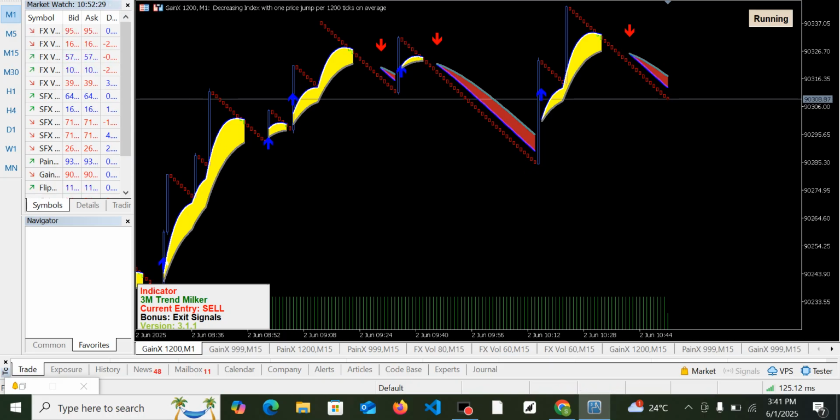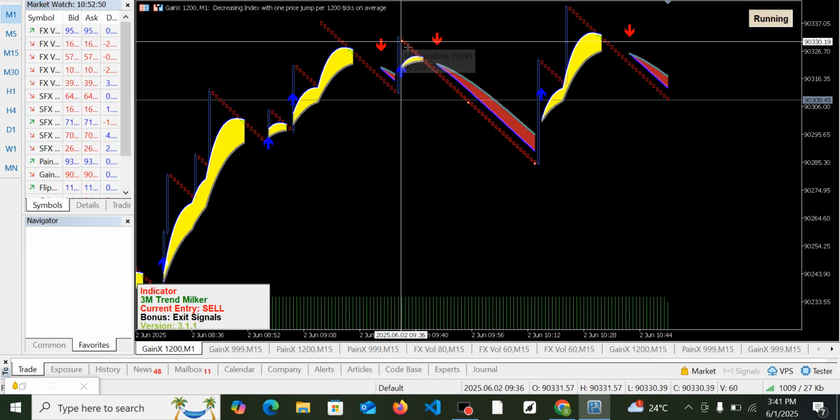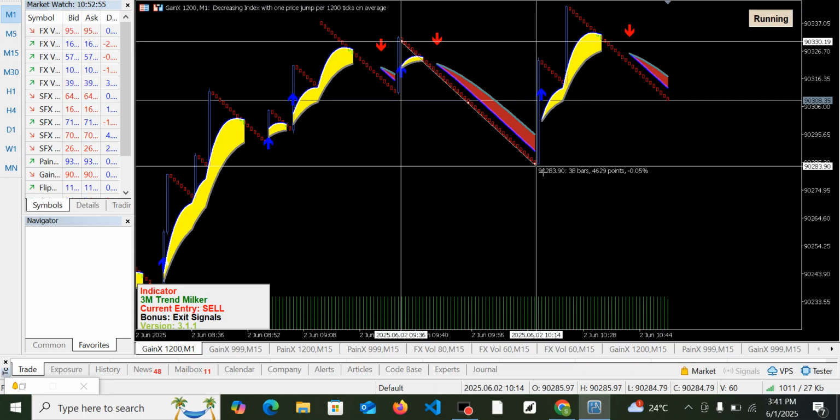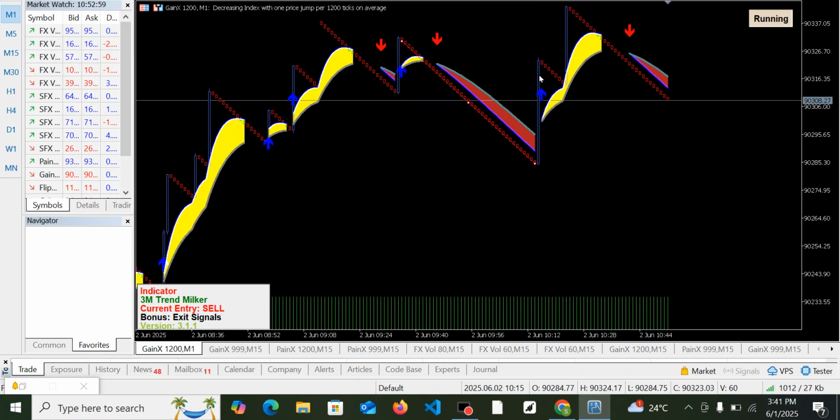It came down right from here, so many candles, and when it got to this region, it went up, and this is going to happen suddenly. You can see this is just a single candle, and this has created so many candles already. If you should check it out from here to here, this has created about how many candles? 38 candles, you can see, and this actually gave us a single candle.